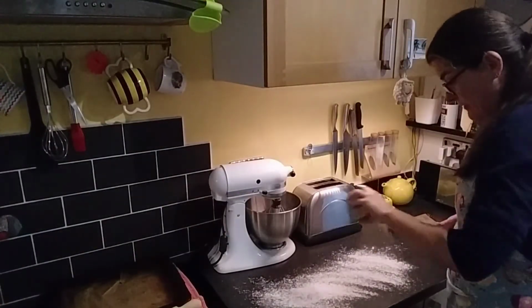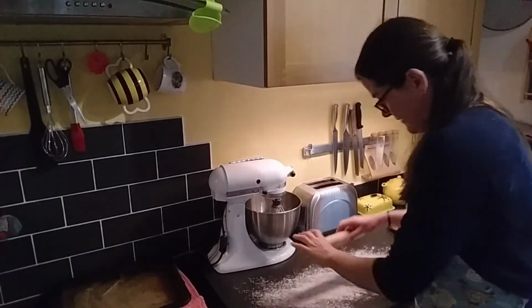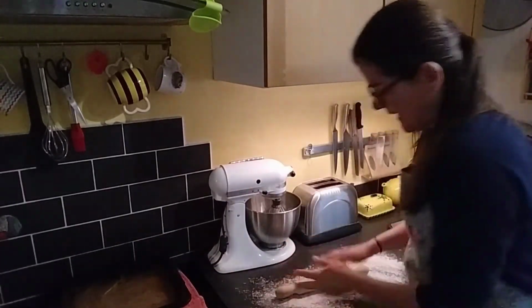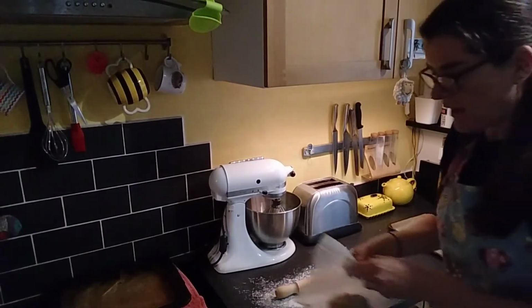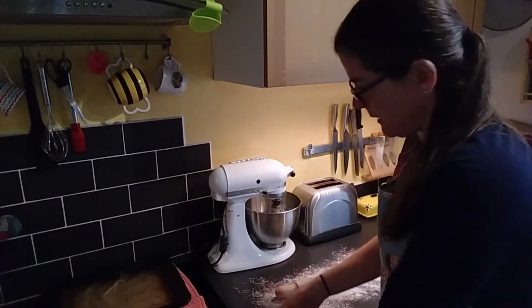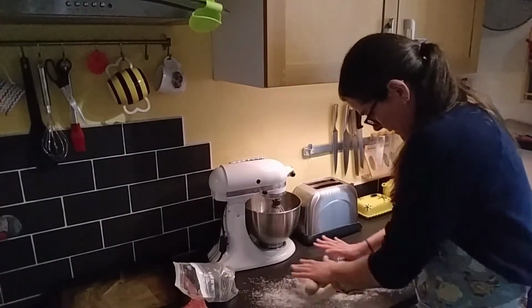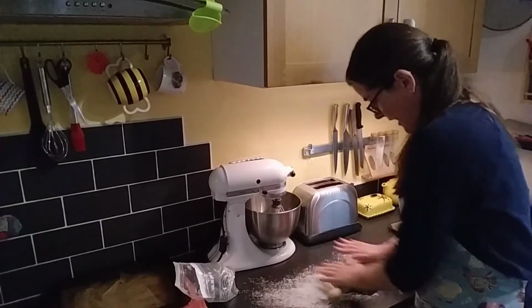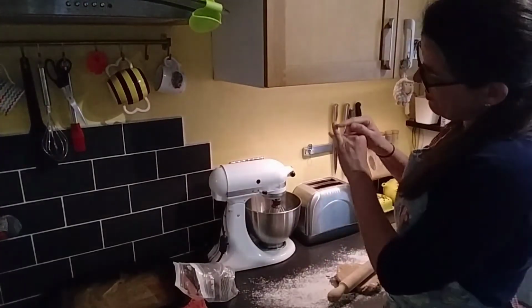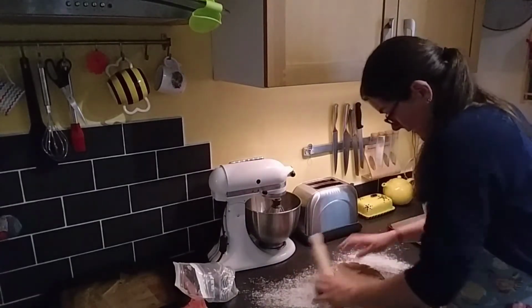Next, shake some flour on, then roll the rolling pin in the flour so it's nice and floury. Get your dough from the fridge. I'm doing half at a time because it's so big. Nice and cold, and start rolling. It needs to be rolled to about half a centimetre thick, which is about that big. Size of your little finger nail.